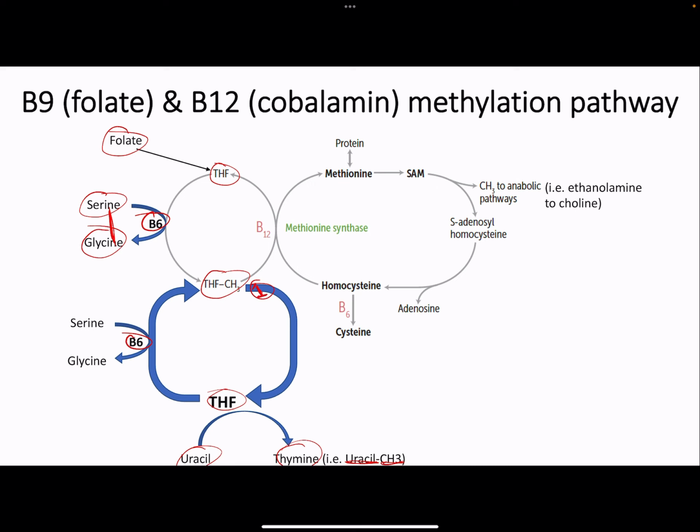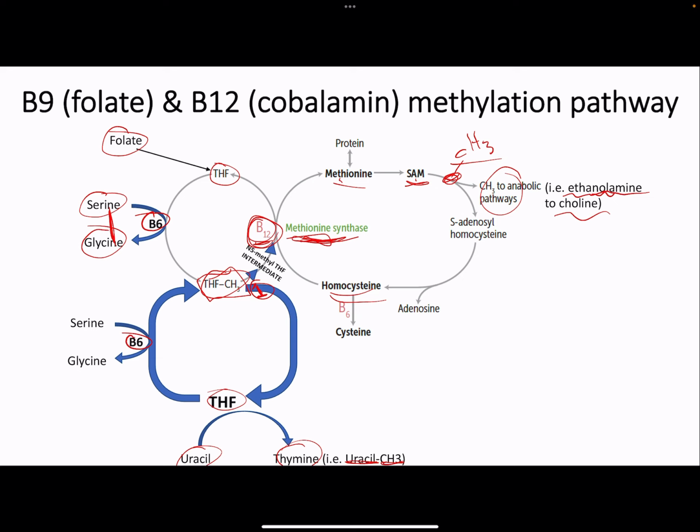Another thing it can do is pair up with B12 and methionine synthase. Most importantly, let's focus on B12. We'll do a bunch of this other stuff later. It converts homocysteine to methionine. The important thing is that we're going to take a methyl and put the methyl elsewhere. We're going to give it to the SAM, who carries the methyl. So we're passing the torch on to the SAM. And theoretically, this could also convert uracil to thymine. But I think it does a lot of other methylation things that are above my pay grade. One that it does is ethanolamine to choline. So again, THF-CH3 can just give it directly to the nucleotide, or it can help give it to the B12, which makes the methionine, which gives it to the SAM, which can methylate other things.